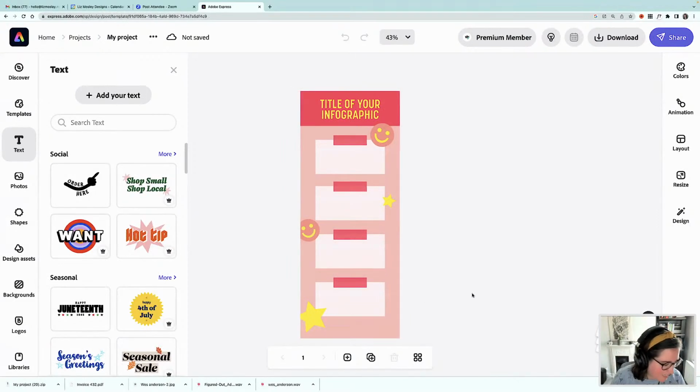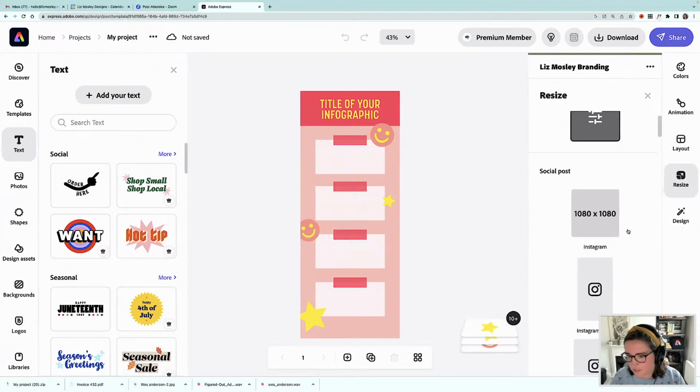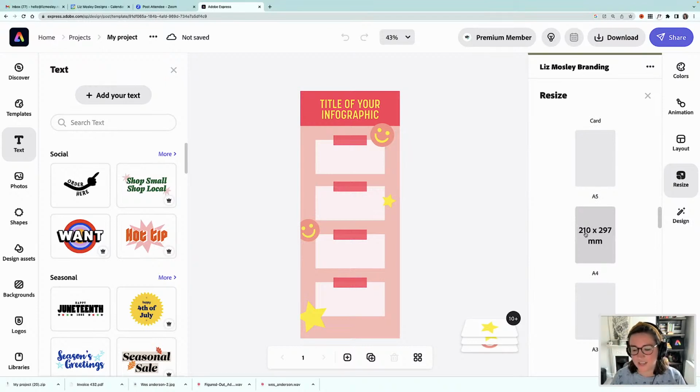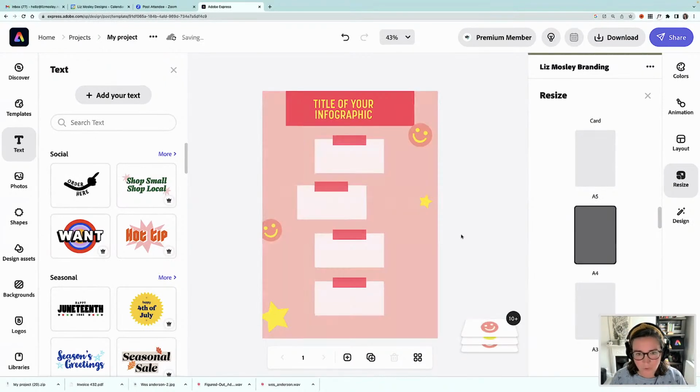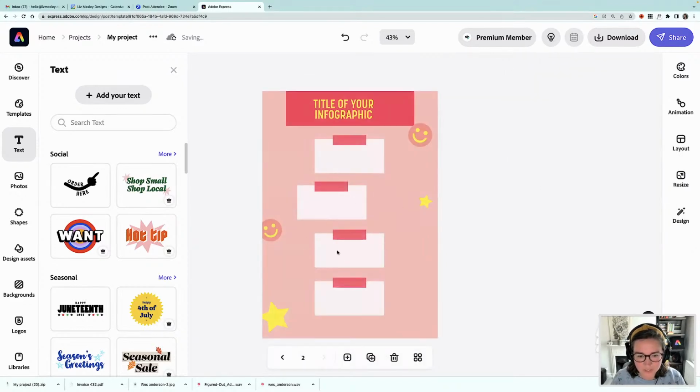We are just creating a lead magnet for a mailing list. So what I'm going to do straight off is resize this. I want it to be A4. Oh, here we go. They do have it in here. So we'll click A4. Now it's going to do its best to resize it, but it's not necessarily going to get it exactly how you want it. Now I'm just going to duplicate the page because I want to keep some of these elements for my second page. But I'm going to delete these blocks for now.